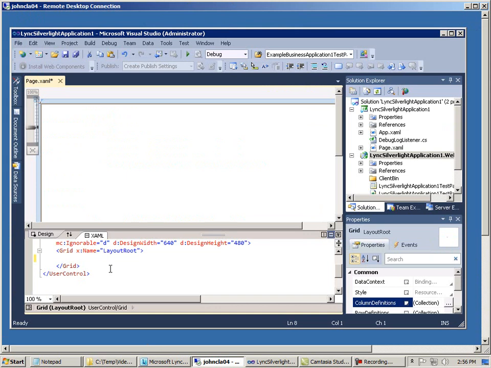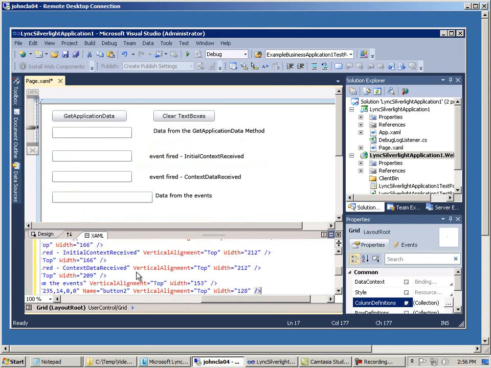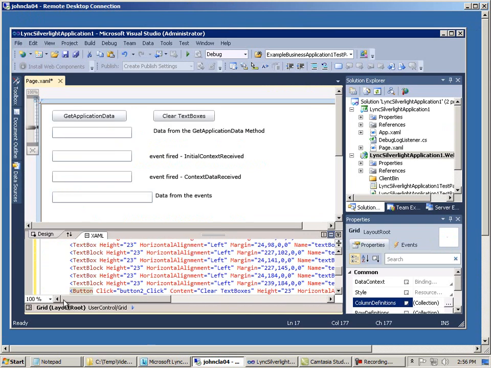I'm going to be adding a bunch of buttons and text boxes and text blocks that we'll use to display the data that comes in.